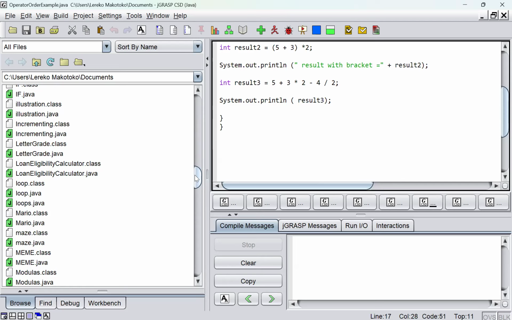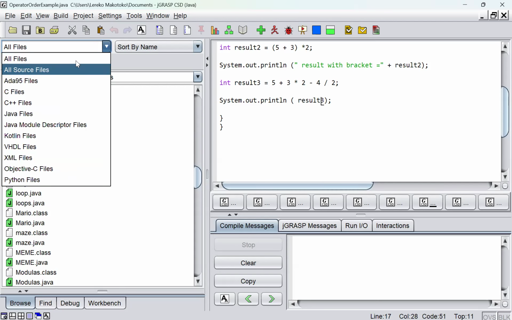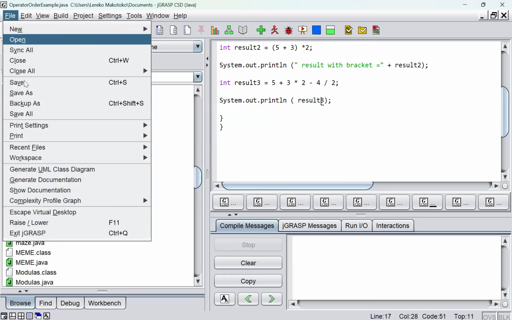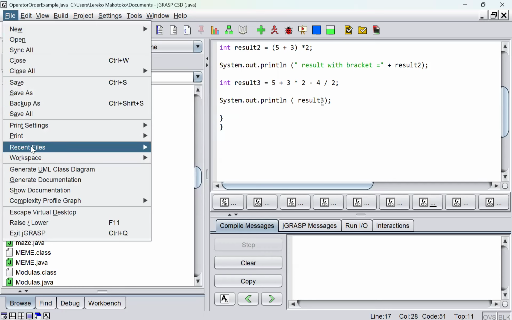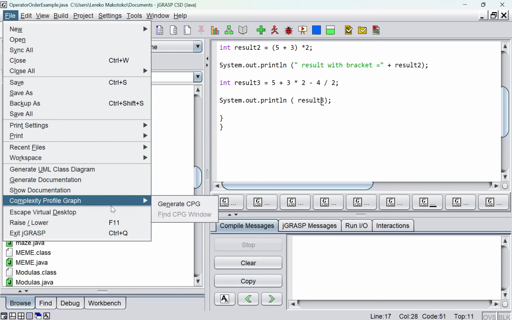Can you open recent files? Can you go to the file menu, and then go to recent files? Go down, and then go up again.